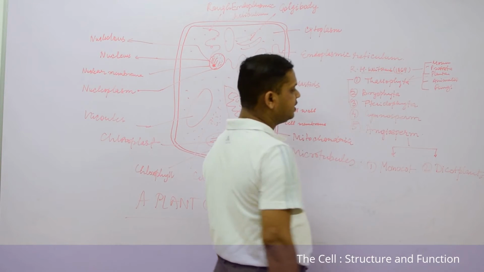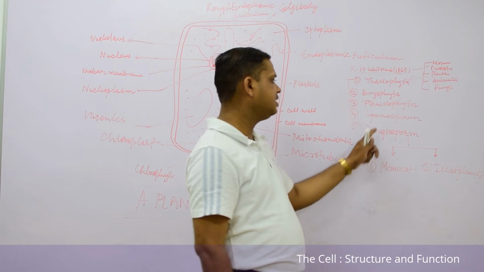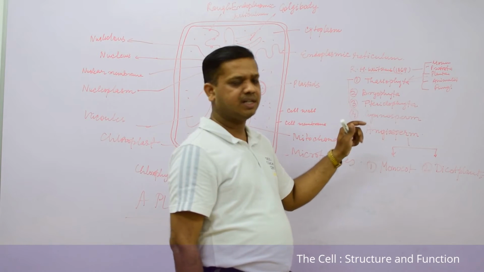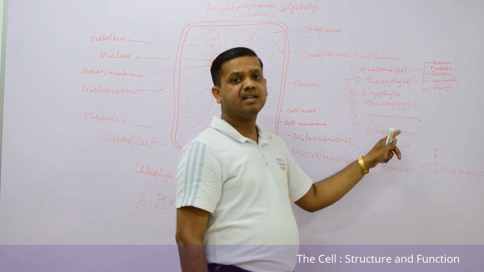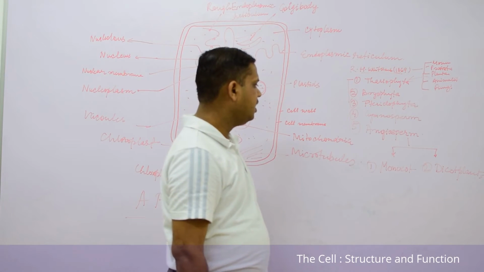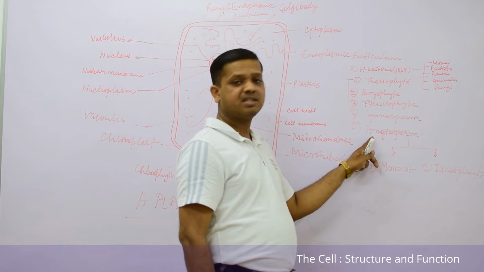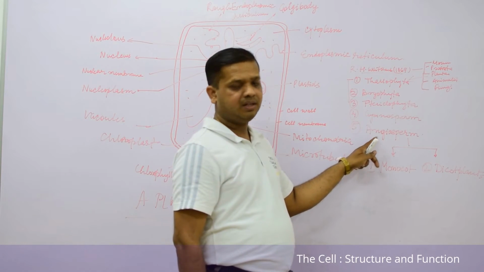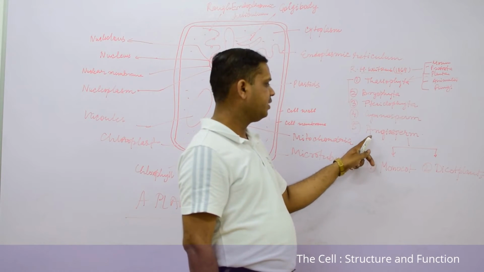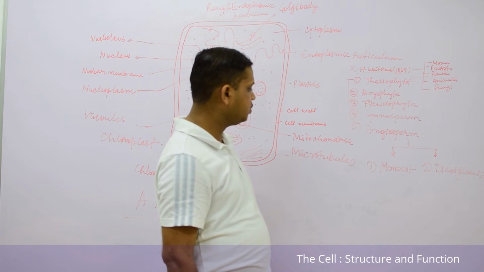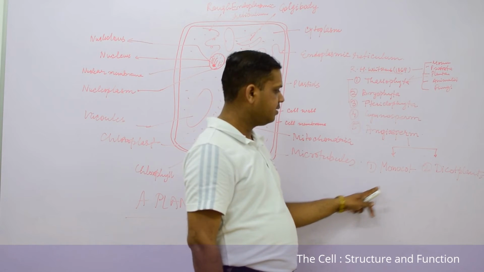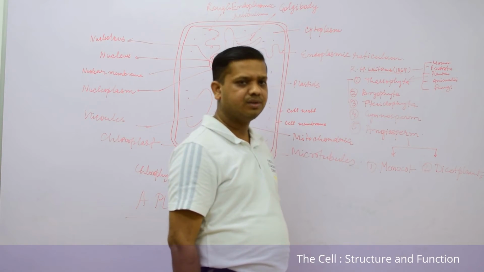In gymnosperm, gymno means naked and sperm means seed. So in gymnosperm, naked seeds are found. Megasporophyll formation takes place. Examples are Cycas and Pinus. The seed coat is absent in gymnosperm. Angiosperms are the advanced division of the plant kingdom where the seed coat is present on the seed, and they are further classified into monocot and dicot. In monocot, one cotyledon is present, but in dicot, two cotyledons are present.